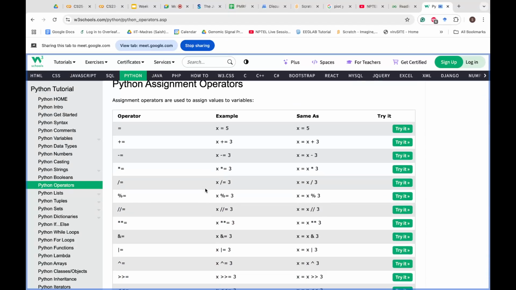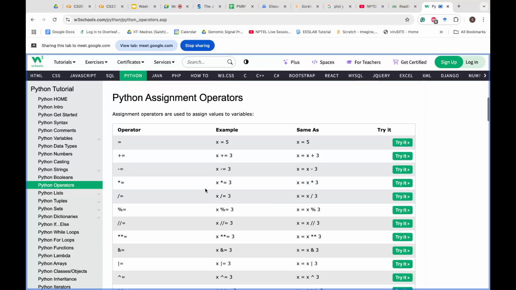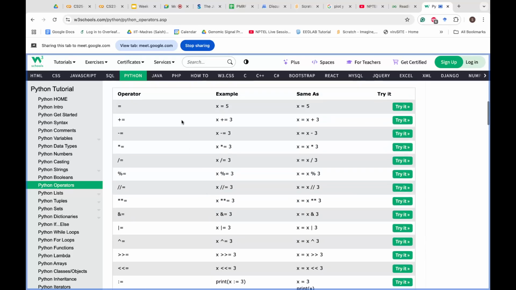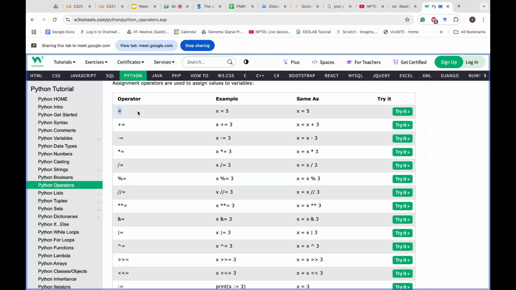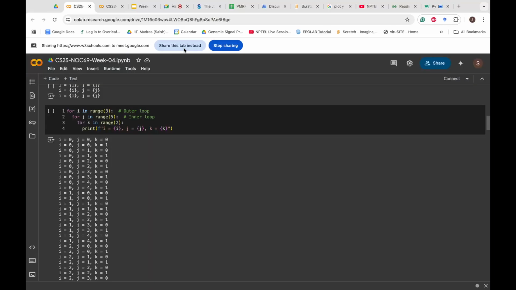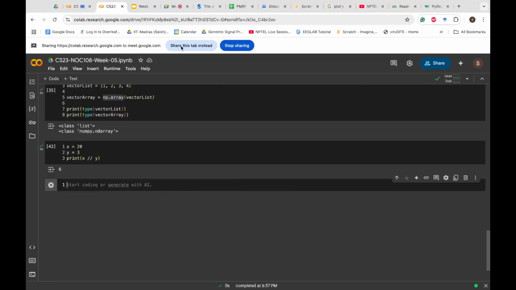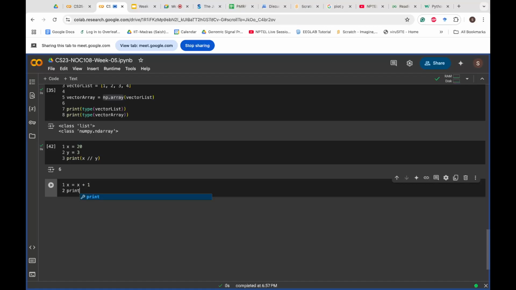Okay. And then these are some of the assignment operators that we'll discuss. These are quite useful in programming. Equal to is something which we have used a lot. We'll discuss the complexity involved over here as well. We'll see the identity operator later. And then there is this plus equal to. So we generally write this, for those of you who are new to programming, x equal to x plus 1 and print x.